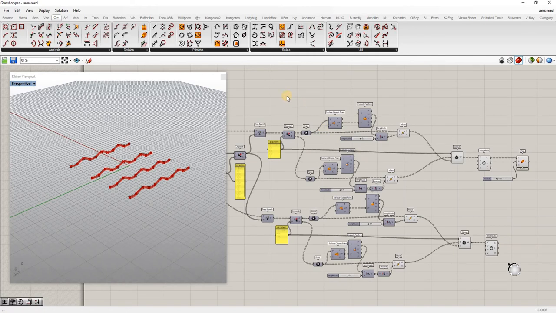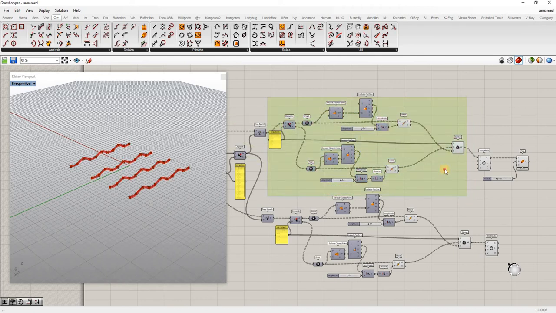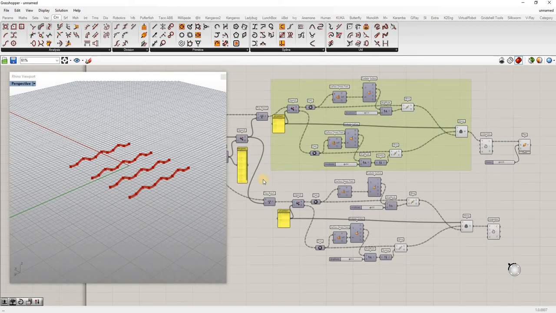Okay, so these are the lines we have now, and these are the lines that we are about to make.